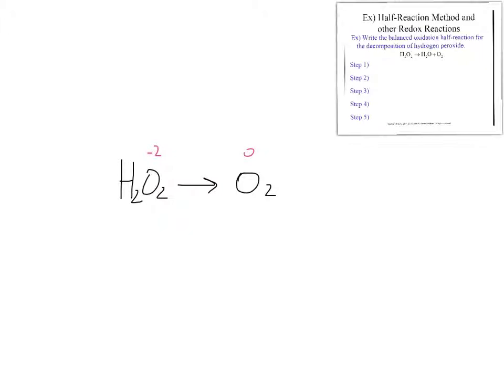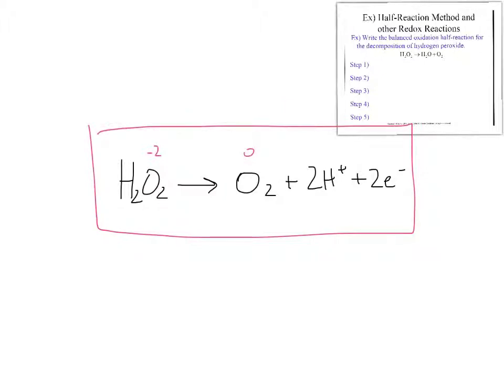And then in this case, to balance that, oxygen's already done. To do the hydrogens, we'd have to add 2 H pluses, and then to balance the electrons, we would have to add 2 electrons to this side as well. This is where knowing that half reaction method came in handy, because otherwise you might not have put those H pluses in there, and you could have spun around in circles forever trying to figure out how to balance those hydrogens. So this would have been the proper answer and gotten full credit on the 2009 free response test.